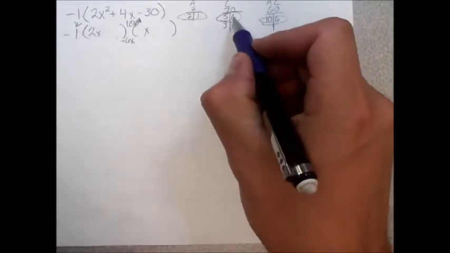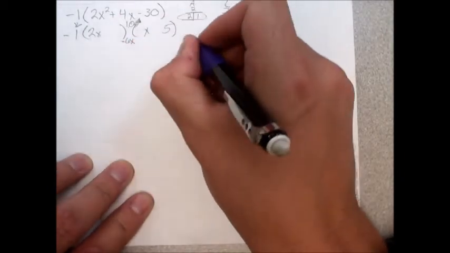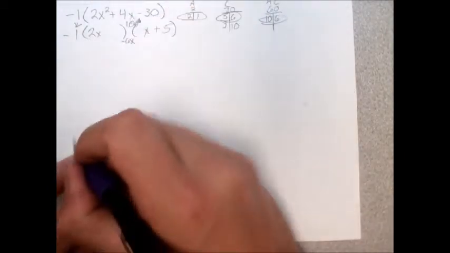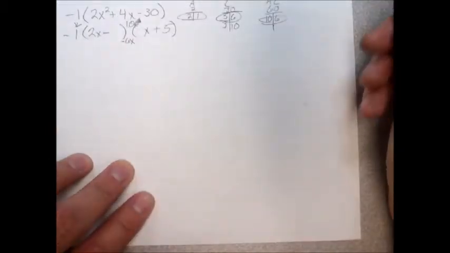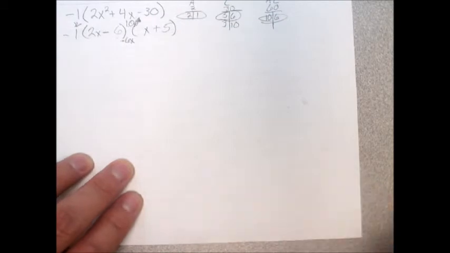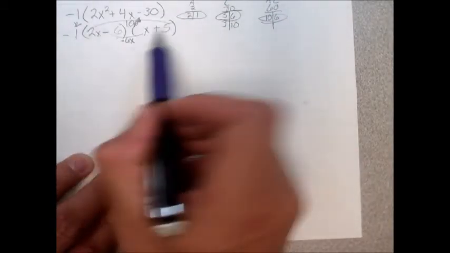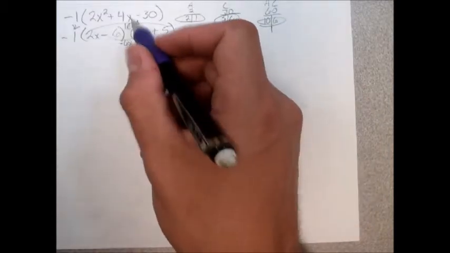Okay, so I'm going to use 5 and 6. 5 has to be in the back, right? And it has to be plus because it's going to be positive. And then that leaves minus right there. And I have the 5, and now I need the 6. And then I just quickly check it. So 2 and 5 make 10. 6 and 1 make 6. And when they do, they're good.